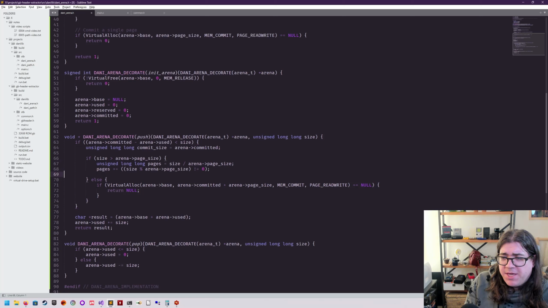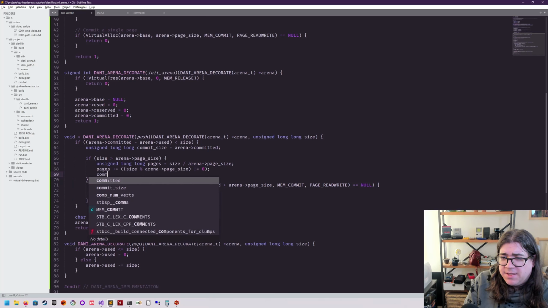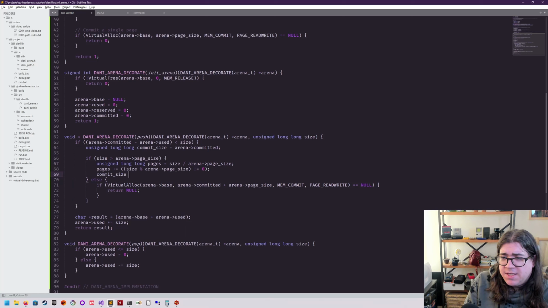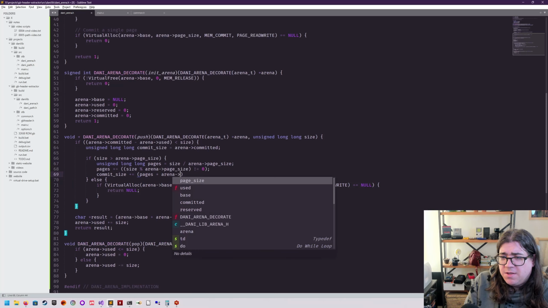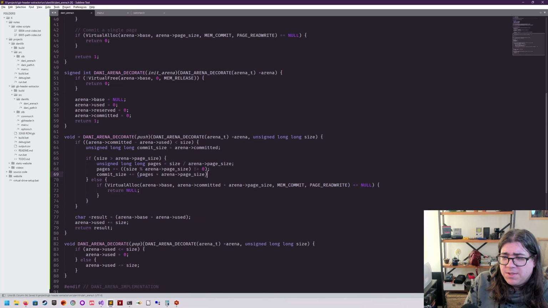If size is bigger than page size, then I need a few more pages, and I'm trying to figure out how many pages, right? So what I then can do is say commit size plus equals pages times arena page size, right? So that is the new commit size that I need.